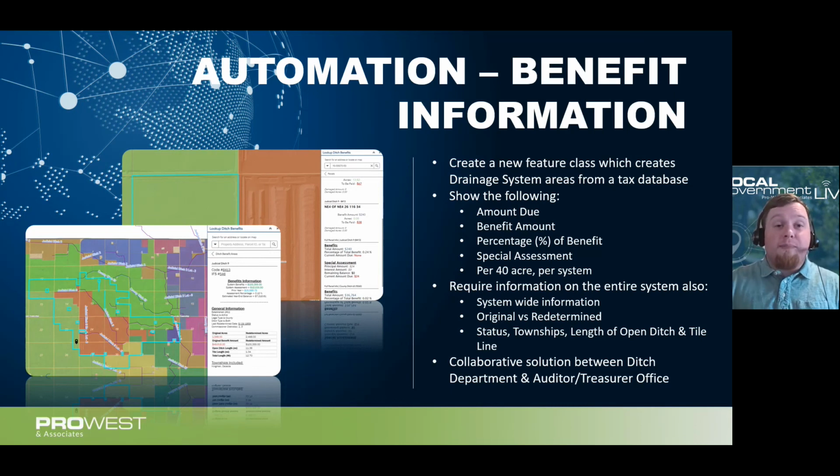And pulling this all into this web application, now the county staff is able to select a given drainage ditch and pull up all the information on the entire system, or they can select a given parcel and come up with the benefits that are on that particular landowner or a requirement of that given landowner. This is very, very good stuff because now it's not only something that the auditor, treasurer, or the assessors get to look at, but something that can be shared with the drainage staff or any staff that may get a question about benefit amounts. So when the public calls in, we're able to pull up this web application and get that information right away.